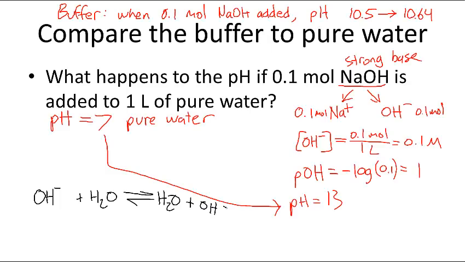All right, so our buffer was really effective. It didn't allow the pH to change by very much. So if you needed a solution to keep its pH right around 10.5 or 10.6, this buffer would be a great choice. But the question came up last time, is that indefinite? Could I just keep adding more and more base and the buffer will never change? And the answer is no. There's a concept called buffer capacity. Buffers don't work indefinitely. If you add enough acid or base, the buffer will stop working.